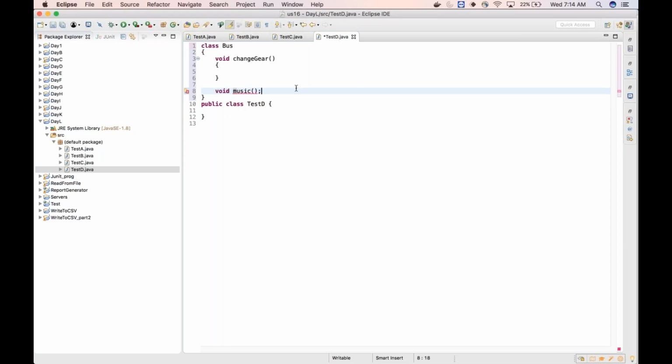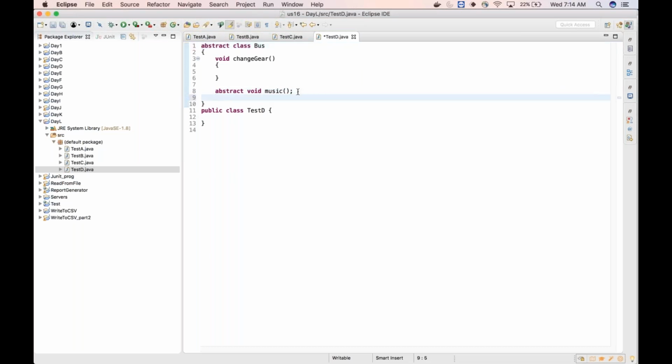See, music is not having a body, so we should declare it as abstract. So the class also should be declared as abstract. Even stop is not having a body, so we should declare it as abstract.